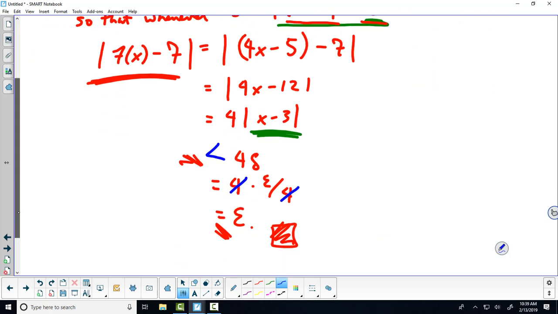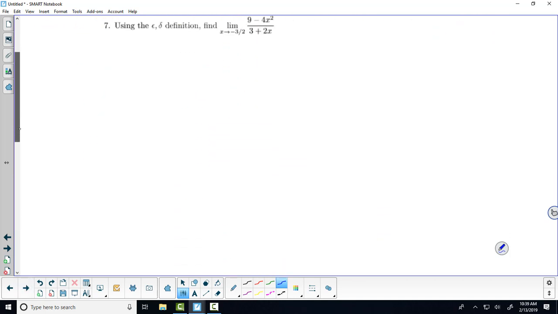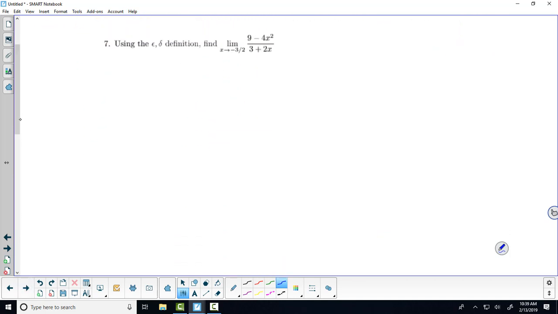All right, let's do one more epsilon-delta proof. This one is a little bit harder, though not significantly harder than the last one. There's more algebra going on, so I'm not concerned with you replicating this, but let's see if we can get the procedure down. Step 1, what do we need? A guess.